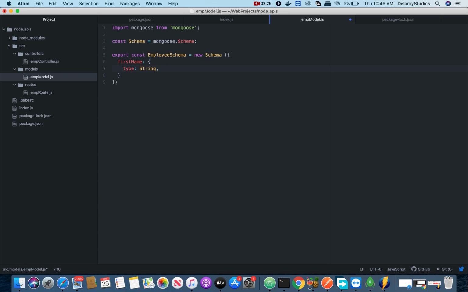Get to know that. I think we have integer, we have number replacing integer, we have string, we have dates, we have other forms of data type. Get to look at the documentation. Now, required: enter a first name.